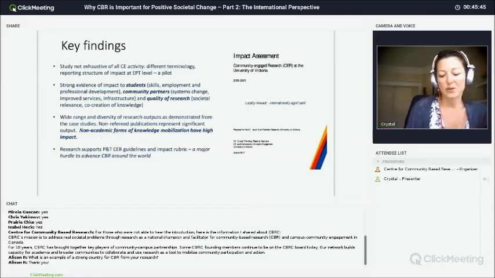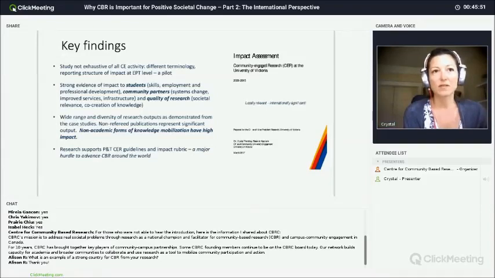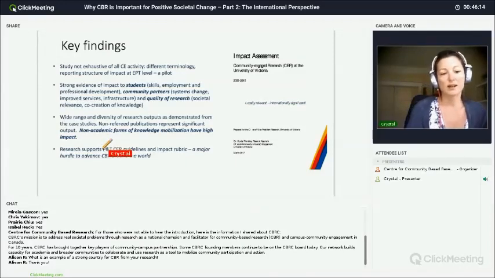This is no surprise, perhaps, for many of you working in this space, that we know that forms of knowledge are disseminated with high impact and in a variety of different ways, and that we need to be thinking a little bit about how to value those different forms of knowledge in the university in terms of particularly around our collective agreements. So that's something that we've been working a lot on at our university now.